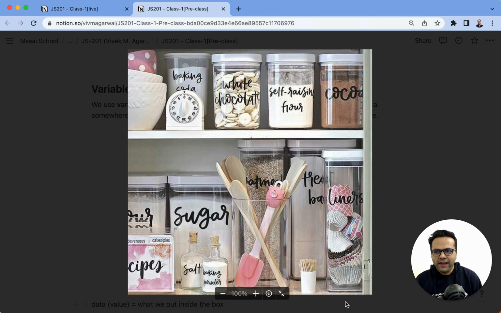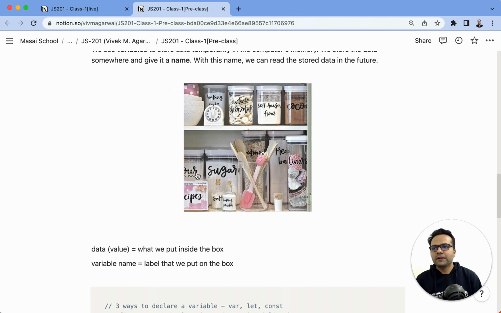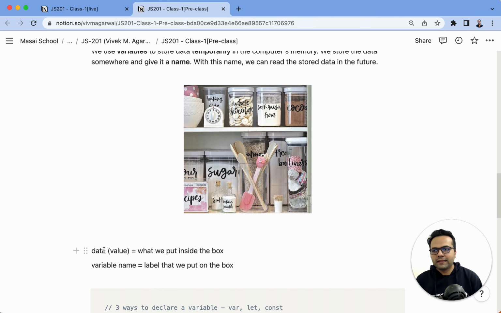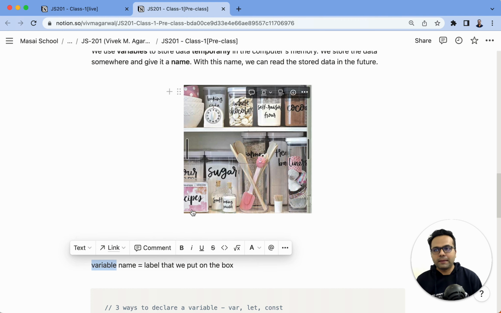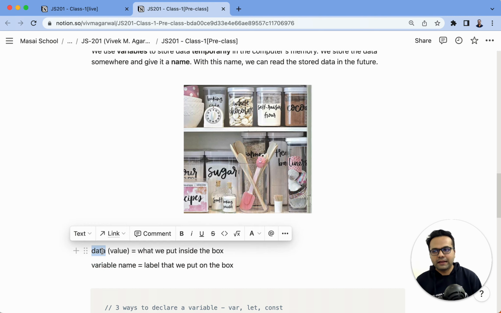So in a well-organized kitchen, there are lots of containers, and they have nice labels. If we relate that to the concept of variables, the data, the value, is what is put inside the box, and the variable name is the label that we put on the box.